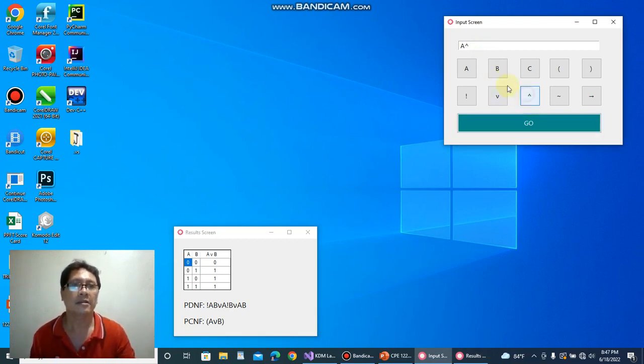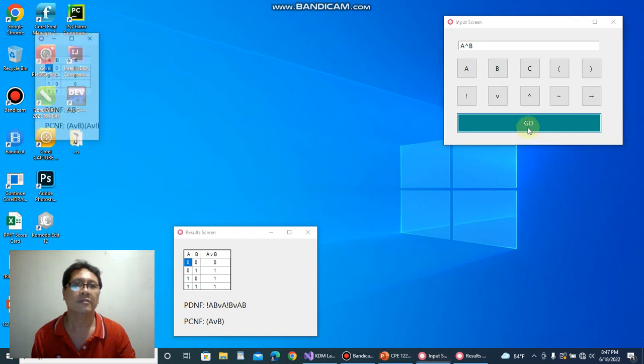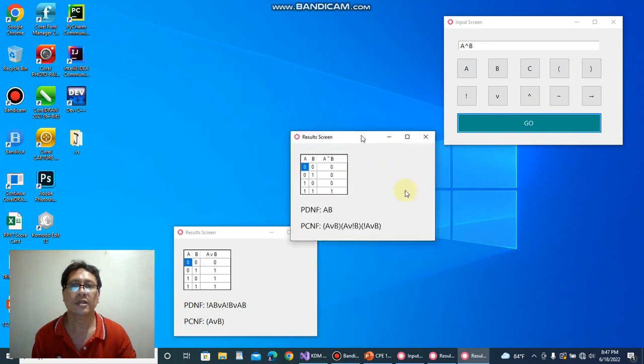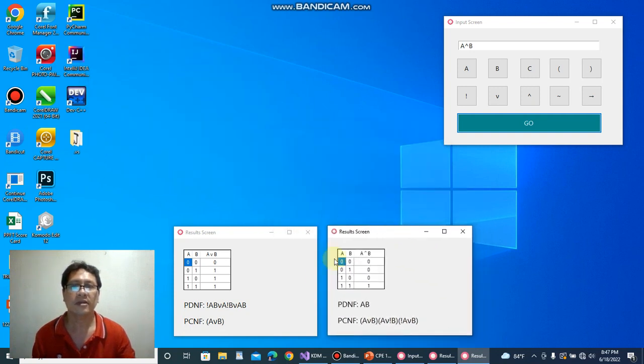A and B. Then click, and see the result on our screen. See the difference?